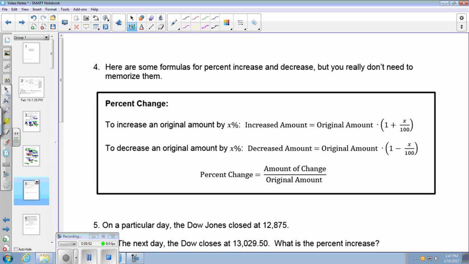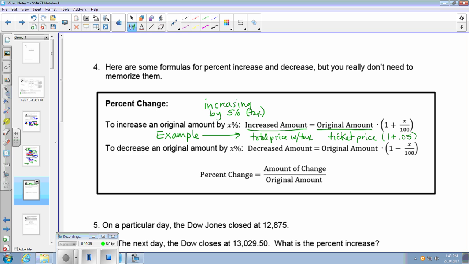All right, so for percent change, if you're increasing an original amount by X%, let's say you're increasing by 5%, like we did on the previous page because you've got to add on tax, then your increased amount, which is your total price with tax, is equal to the original amount, which is your ticket price. And this is just a specific example that I'm writing in green, times 1 plus that percent increase. So if it goes up 5%, 5 out of 100 is that 0.05 we were using. So again, this is just an example that I've written in here.